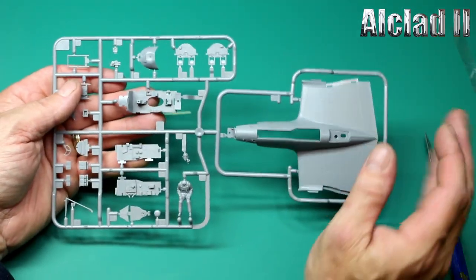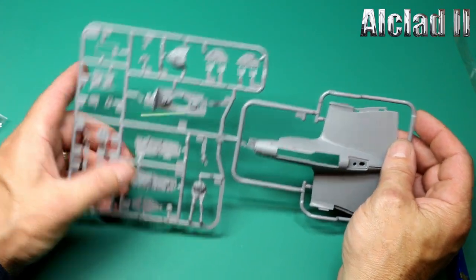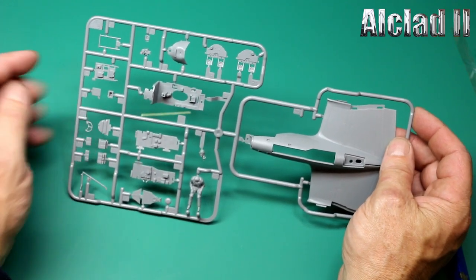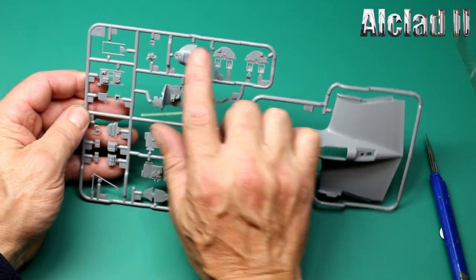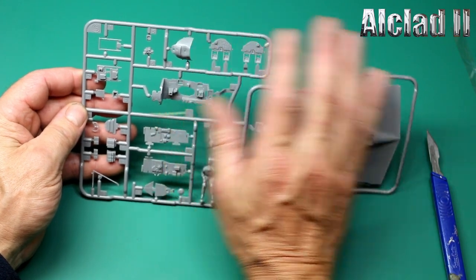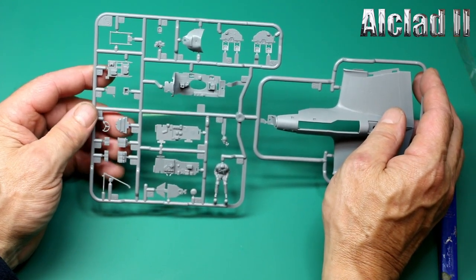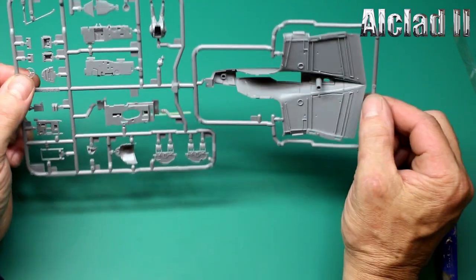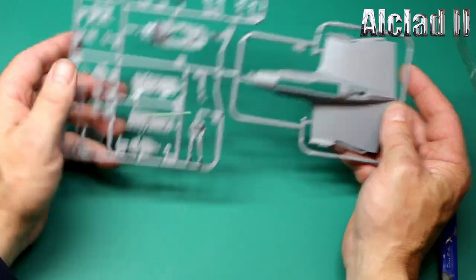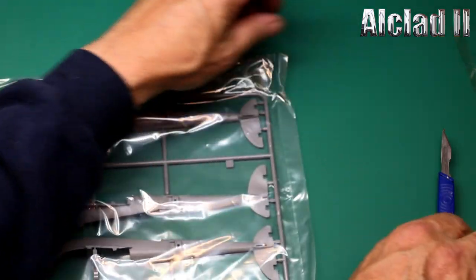Then we come on to our cockpit area — and again very, very detailed with the side walls. Little guy with his head missing — obviously you can then pose the head. Instrument panel — two panels for the F, one for the G. Your nose shroud, radio systems — basic but very, very nicely detailed still. Control wheel detail, really nice. The little figure is actually superb — he's worth putting in, well he will hide a lot of that detail up, believe me, with that small cockpit.